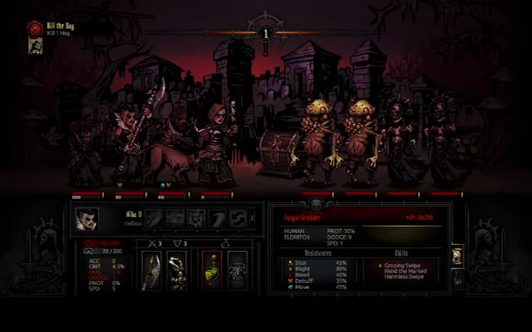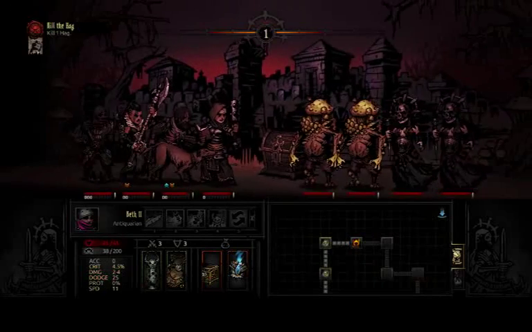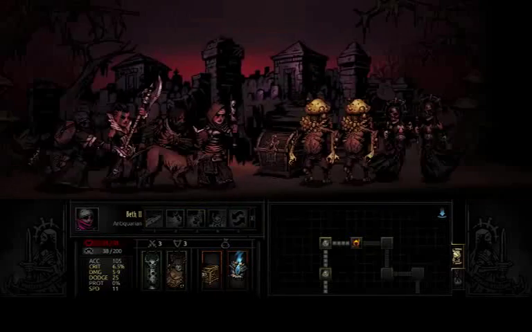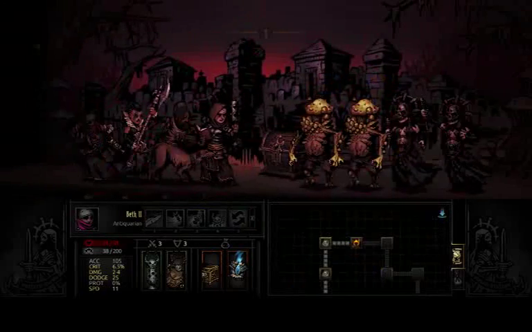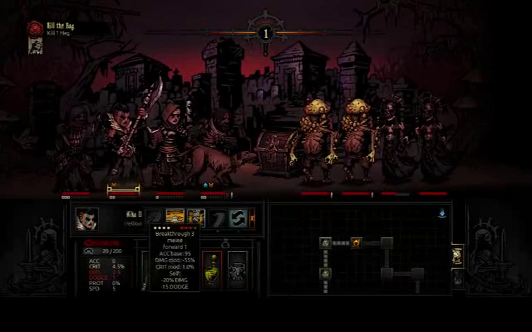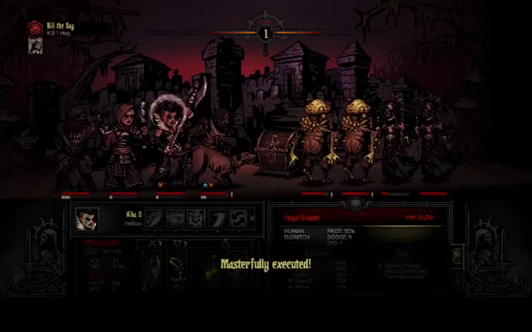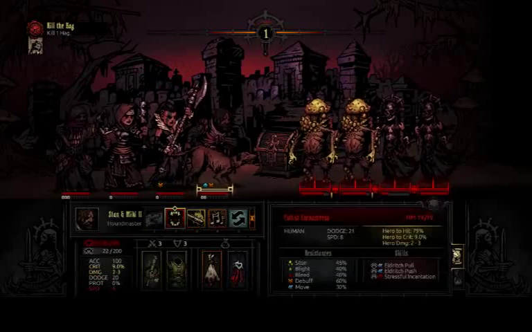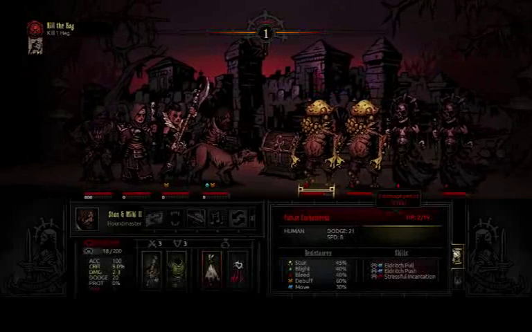Wow, I just keep getting surprised one fight after another. Thankfully, we're dodging a lot of the stress attacks that are coming our way. Yeah, poor Georgina just has to shift backwards. Masterfully executed. Oh, I thank you, sir. And in fact, how's Harry? The ground quakes. And they are bleeding most excessively.